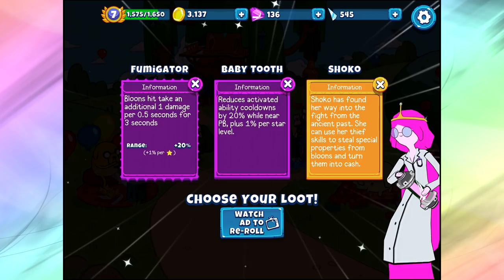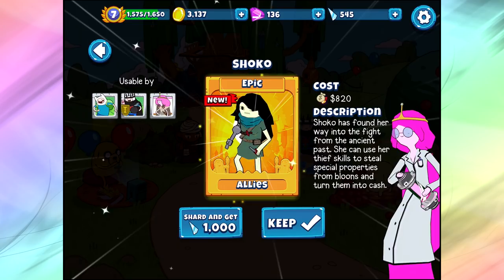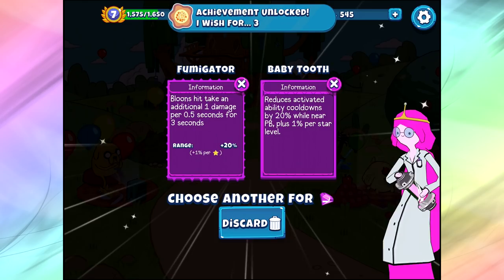We got Baby Tooth and Fumigator over here, but Fumigator already got that, and I don't really care about this, man. We gotta go for the epic, and stealing cash is like the number one thing that I love to do in the game. I absolutely love it here, and we get an achievement unlocked as well. Absolutely wonderful right here, guys.